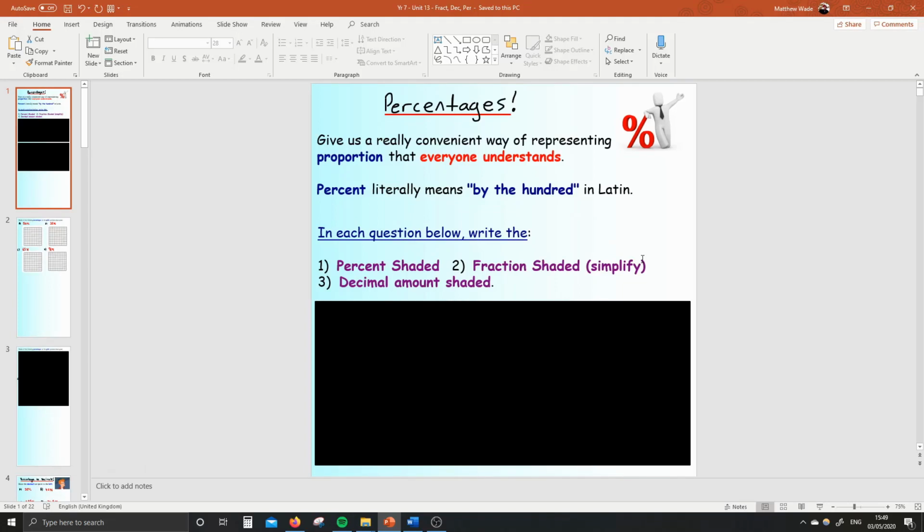This is our first lesson of a new unit, but before we move on to it, I wanted to say how impressed I was with how well you've done on that angles worksheet. I genuinely thought it was tough as nails, that last one. That's why I didn't give you a video or anything. I wanted you to spend the whole time working on that sheet. And when I got them all in, and you had either got perfect or nearly perfect, or at least a good portion of them right, I was just really impressed. So, yeah, very good work. I was happy with that. So nice one, year sevens.